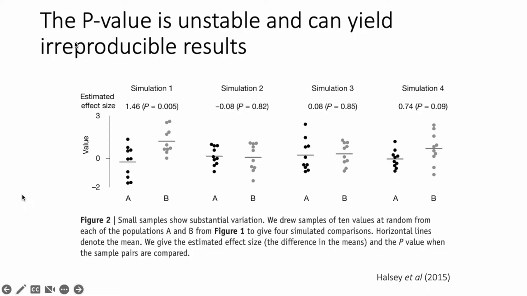Of course, smaller sample sizes are more unreliable for these kinds of studies. But as you can see, these are the same two distributions. It's the same problem, and they're just taking different samples to compare. This is what we do when we do our experiments. We have a sample of a distribution, and we usually do one of these tests.